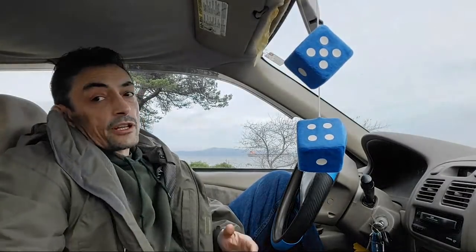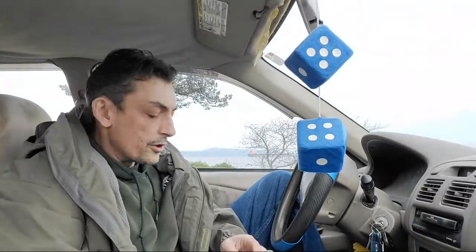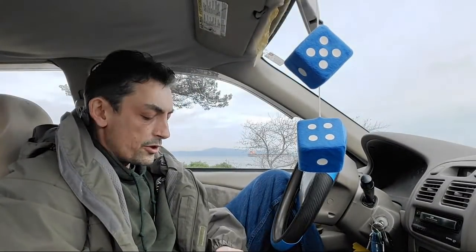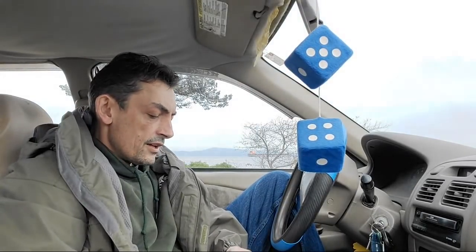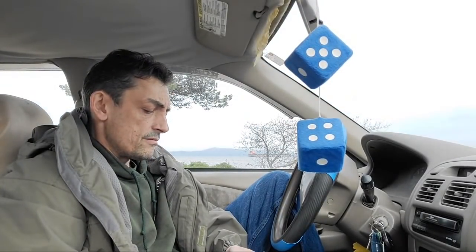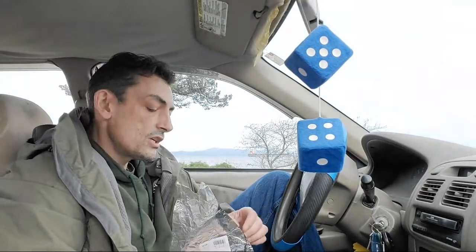Well, I was going to start bringing lunch. I brought a lunch yesterday, but I forgot today. So anyway, I'm eating another burrito. This time it's the breakfast burrito vegan style, which is actually pretty good. They're kind of spicy. They got jalapenos and the cheddar jack cheese and stuff. So they're pretty good.